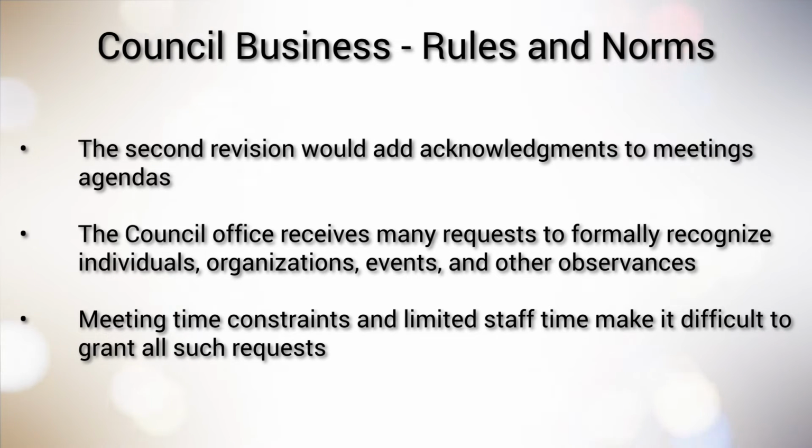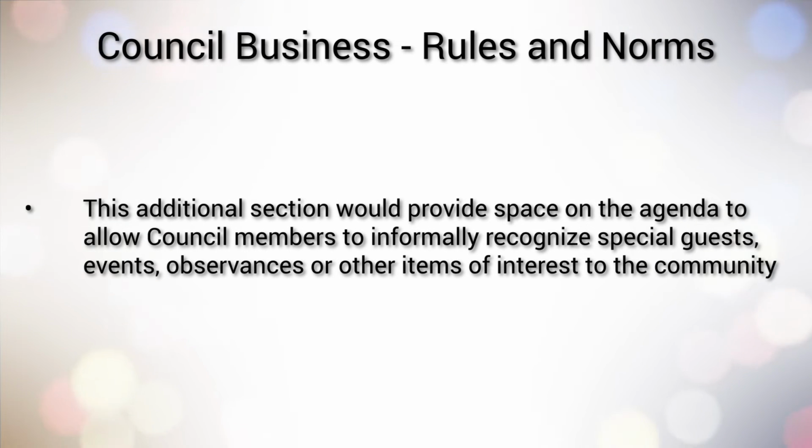The second revision would add acknowledgments to meeting agendas. The Council office receives many requests to formally recognize individuals, organizations, events, and other observances. Meeting time constraints and limited staff time make it difficult to grant all such requests. This additional section would provide space on the agenda to allow Council members to informally recognize special guests, events, observances, or other items of interest to the community.